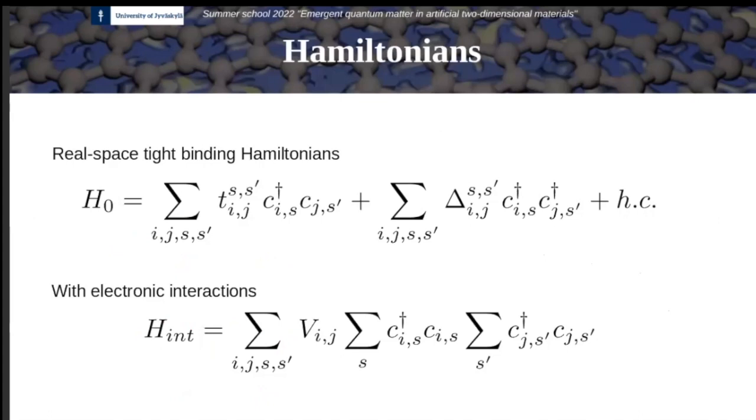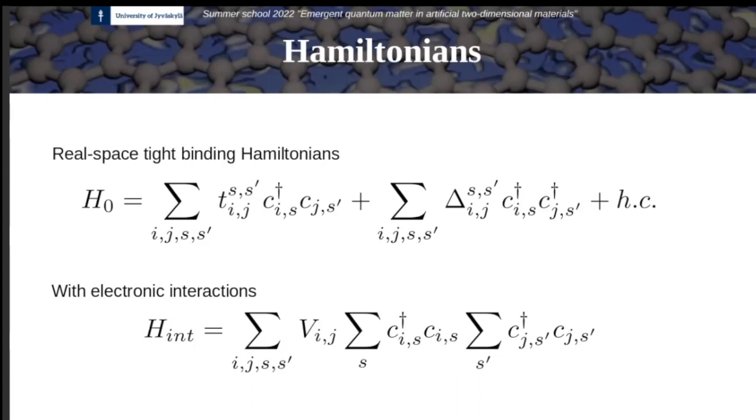All right. So the type of Hamiltonians that we are going to compute with this library are essentially of 2 types. And these 2 types are, of course, single particle Hamiltonians and many-body Hamiltonians. And the many-body Hamiltonians are going to be solved at the mean field level using the mean field techniques that we discussed before. So single particle Hamiltonians that we will consider have essentially this form.